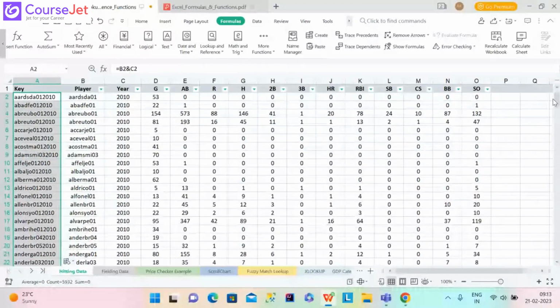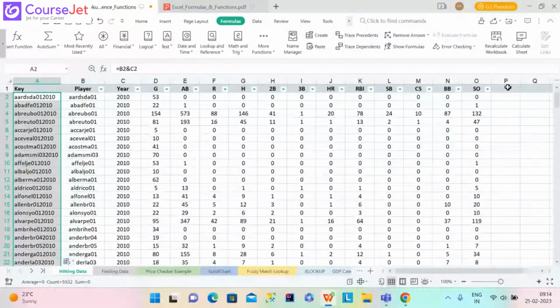And two, it's in the first column, column A. That's very important, if you remember the first rule of the lookup function.